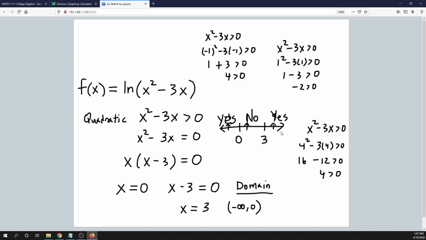You can't have that, right? So the only other solutions are these solutions over here to the right of 3. And if you want to write that piece in interval notation, it would be 3 to infinity, with parenthesis indicating that the 3 is not included in there. Okay, so that's this piece here. And then you would just connect those with a union symbol.